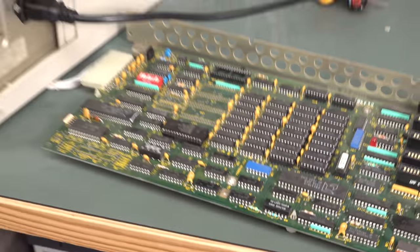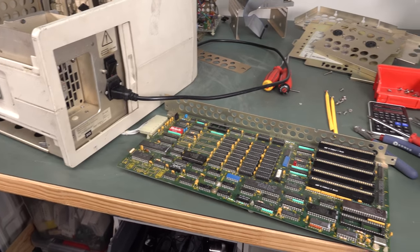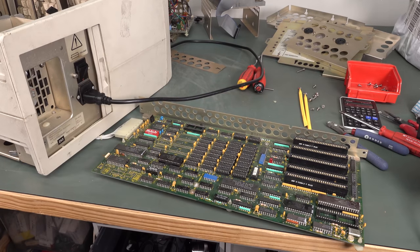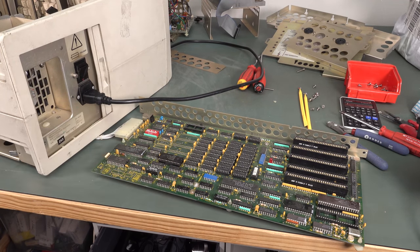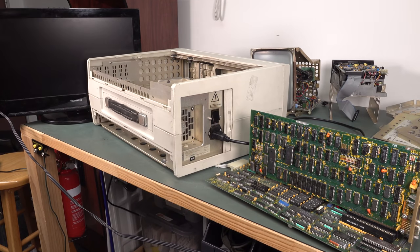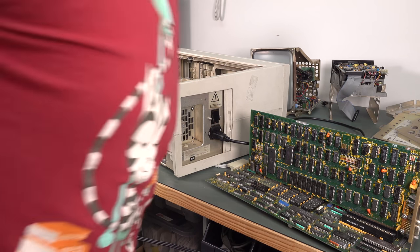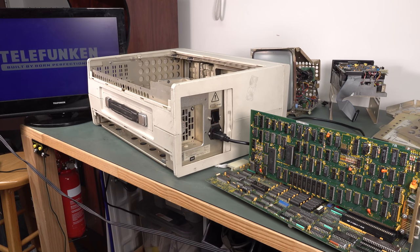Anyway, the good part about this is that I can now get the power supply outside the case and just troubleshoot this, even plug in the cards. No worries. So get easy access to probing. Brilliant. So I can just power this up on the bench now. And is our LED on? Yeah, our LED is on. So that looks like just a power LED. I'm not sure if it's a heartbeat LED. Built by perfectionist Telefunken. Zippity-doo-dah.